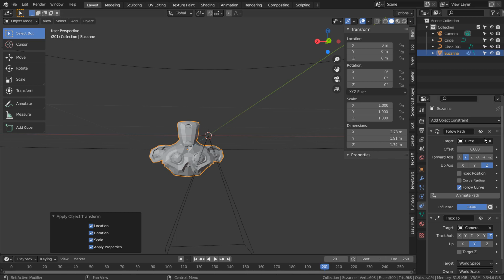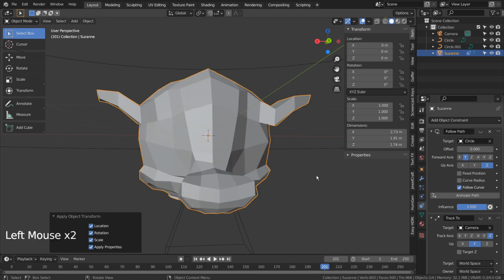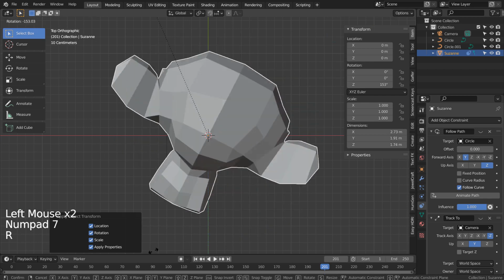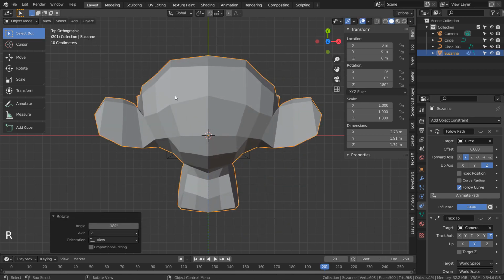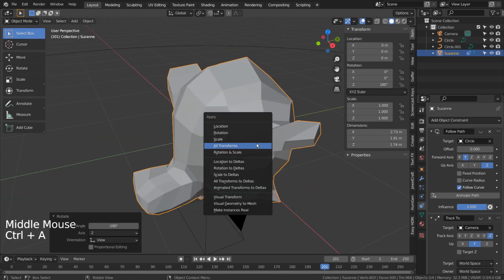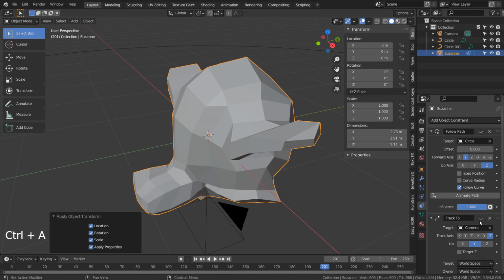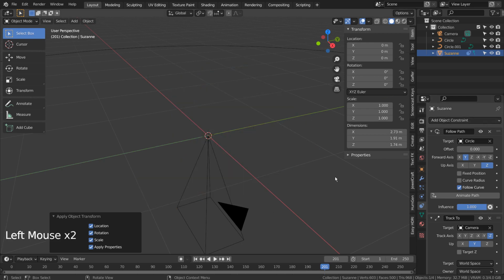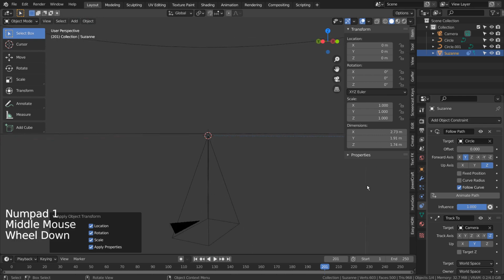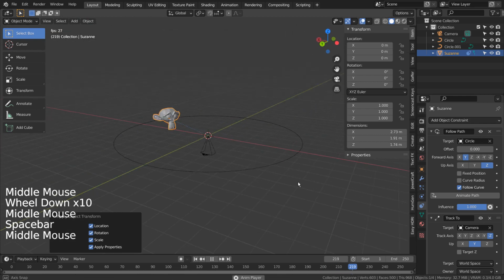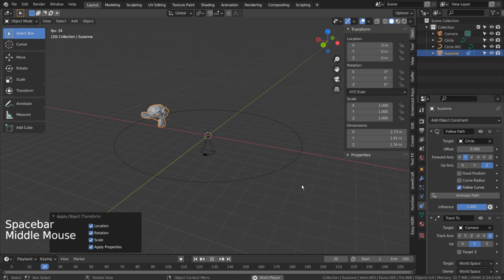Let's rotate Suzanne once again. Finally, the mesh is correctly looking at the camera.